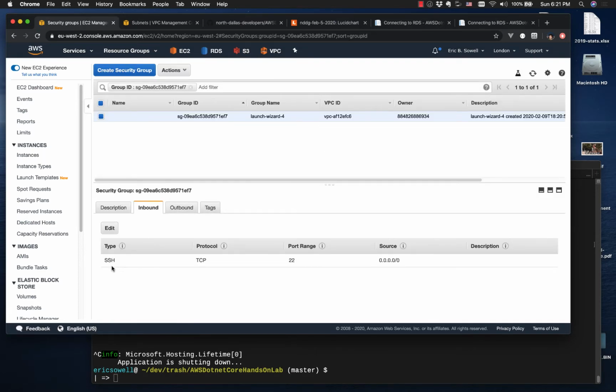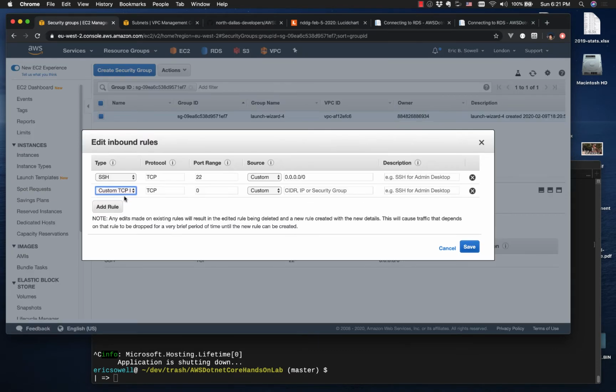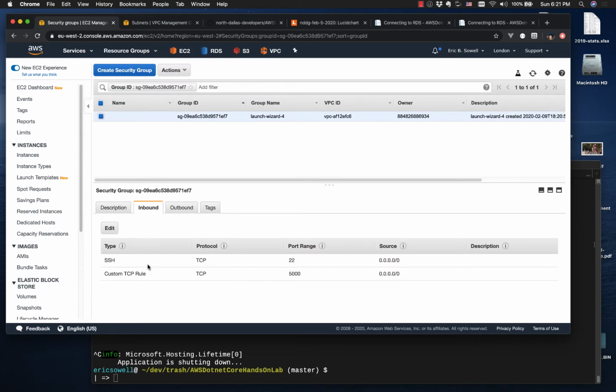You could also just come in here, edit this, and create the rule in this launch wizard group. If you're going to have a lot of servers, it certainly makes sense to create one security group and use it for both. In this particular case, I'm just doing this because it's fast. There we go. So we have traffic open for port 5000 there.